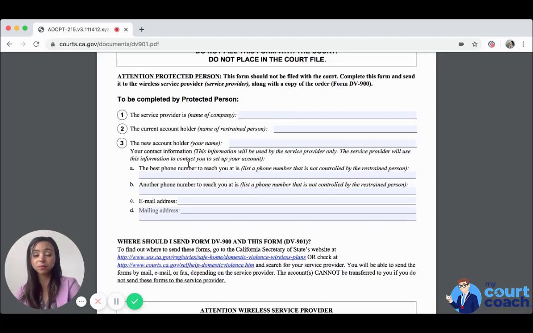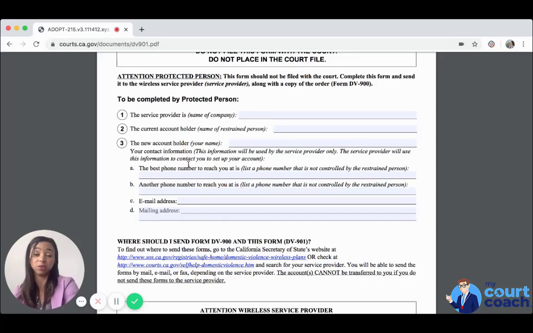So you have to provide a couple of phone numbers that the restrained party is not going to have access to. Even if you have to create a new number, like a Google number or something, to assist you with them contacting you eventually about transferring it, and then delete that number, then go ahead and do so.